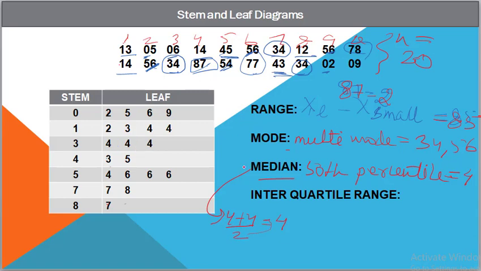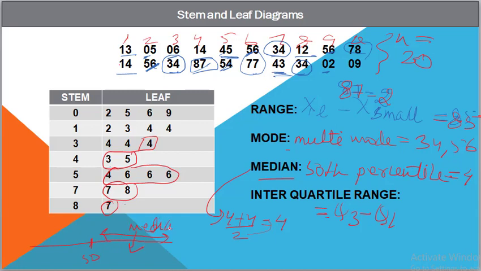Okay. We have to calculate the interquartile range. What is interquartile range? Interquartile range is the third quartile minus the first quartile. Okay. This entire part is the half of the number. So this is 3, 4, 5, 6, 7, 8, 9. We'll take the 50th percentile of the right side of the 50th percentile. Okay. So if this is your 50th percentile, this will be the right side. You take the middle point of this, which is again the median, and you will get the quartile 3, which is the 75th percentile. And for this part, if you take the middle point again, which is the median here, it will give you the quartile 1, which is the 25th percentile. So that's what we are going to do here.